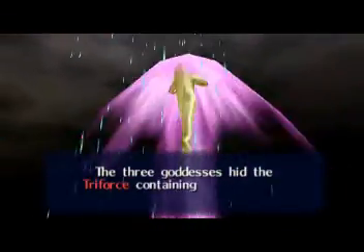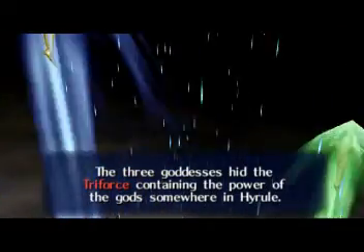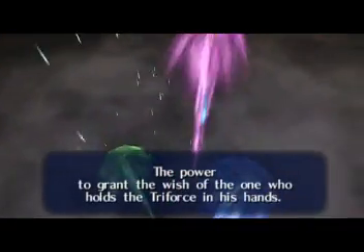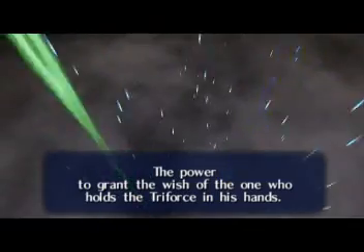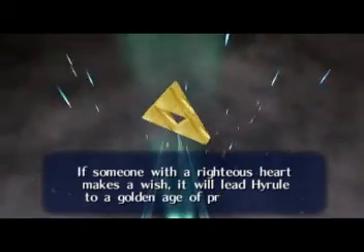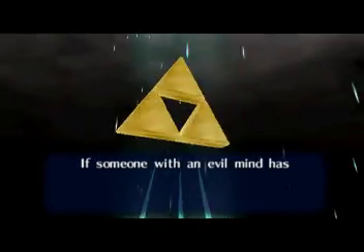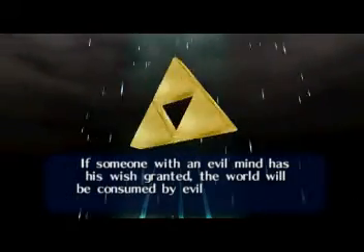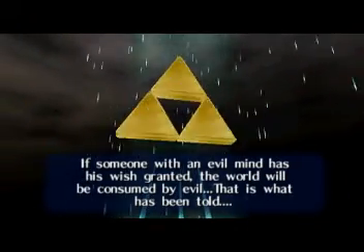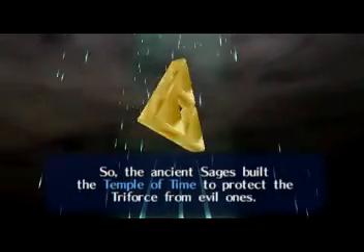The three goddesses hid the Triforce containing the power of the gods somewhere in Hyrule. The power to grant the wish of the one who holds the Triforce in his hands. If someone with a righteous heart makes a wish, it will lead Hyrule to a golden age of prosperity. If someone with an evil mind has his wish granted, the world will be consumed by evil. That is what has been told. So the ancient sages built the Temple of Time to protect the Triforce from evil ones.